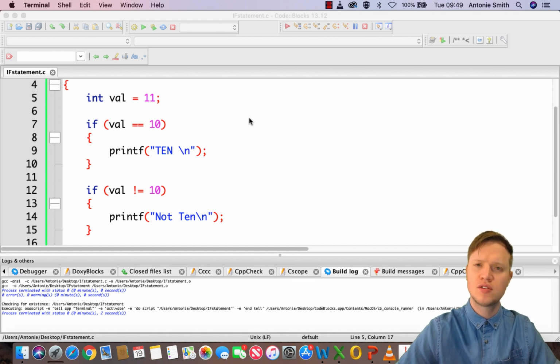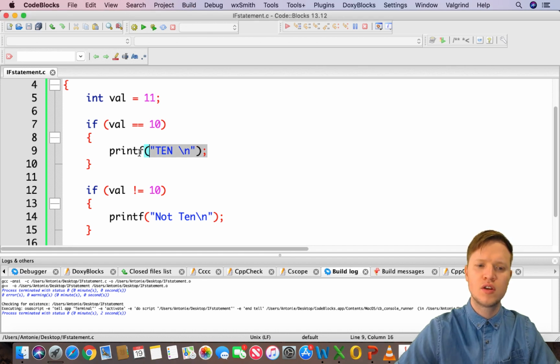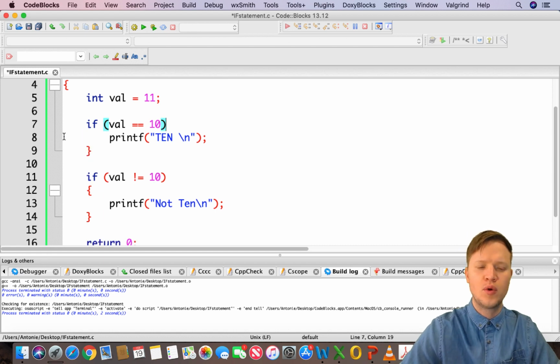Just one extra thing to note, and you can keep this in mind, is if there's one line of code below any if structure, if else structure, else if structure, for, while or do while structure, we do not need brackets if there's only one line of code.